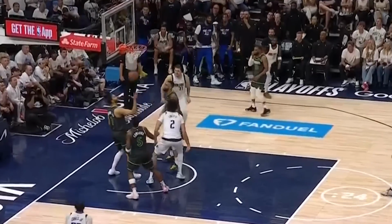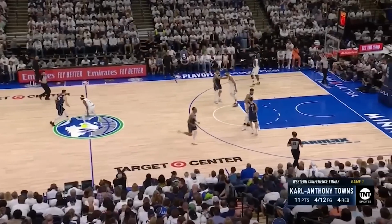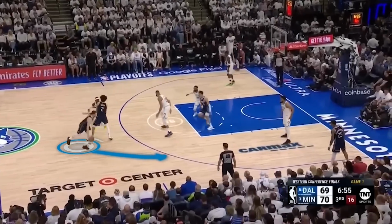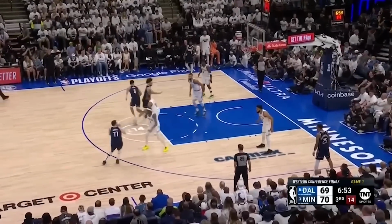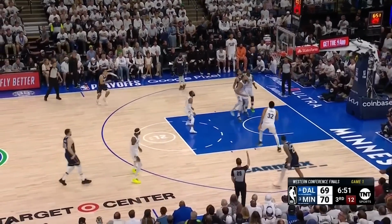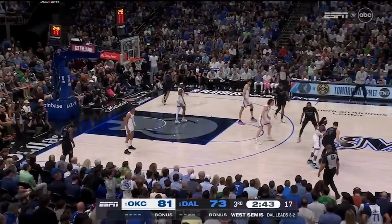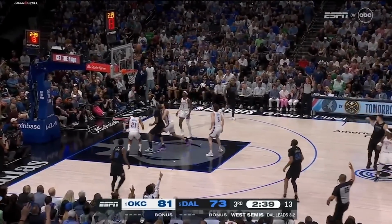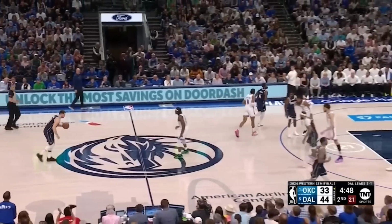The first thing that jumped out at me was when Luka would use a ball screen to his right. He almost always needs to use a big right foot jab step to stop his momentum, then bring that right foot back, get set, and then sling his two-motion shot up to the rim. Watch how the defense would go underneath these screens, knowing they'd have plenty of time to recover and contest these shots into misses.